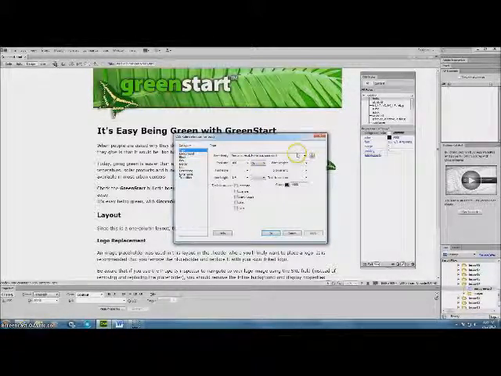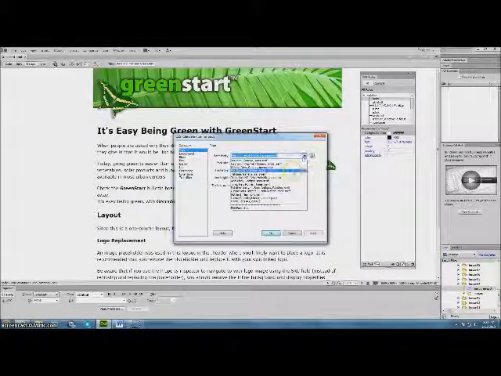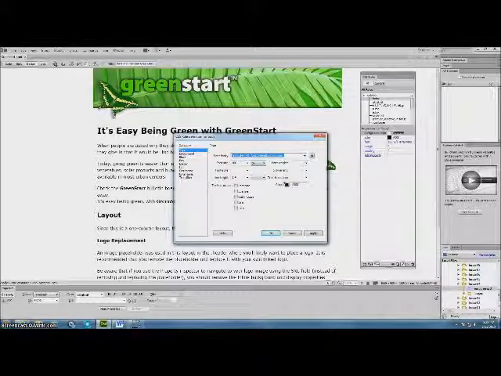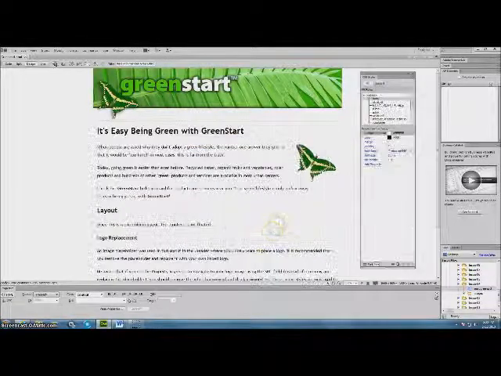We actually want to change it. I'm going to click the little down arrow and we want to click the Trebuchet MS, Arial, Helvetica option instead of the one that was there. Then we can click OK.